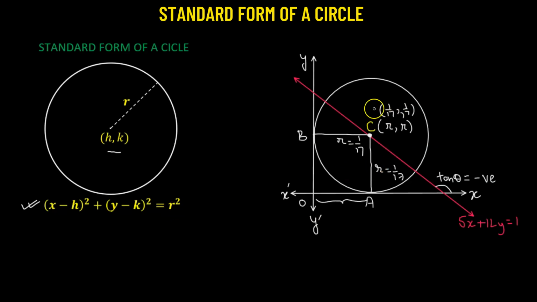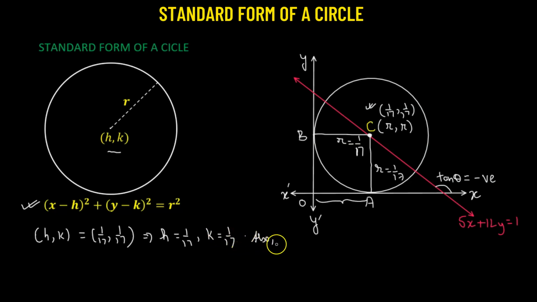Now in our case, we have defined the center of the circle, which is 1 over 17 comma 1 over 17, and then we also have obtained a radius, which is 1 over 17. So let's use this. So our center h comma k came out to be the coordinate 1 over 17 comma 1 over 17, and that gives us the value of h. So h comes out to be 1 over 17 and k comes out to be 1 over 17 as well. Also, we have found out the radius r, which is 1 over 17. We're going to replace this value into the standard equation.